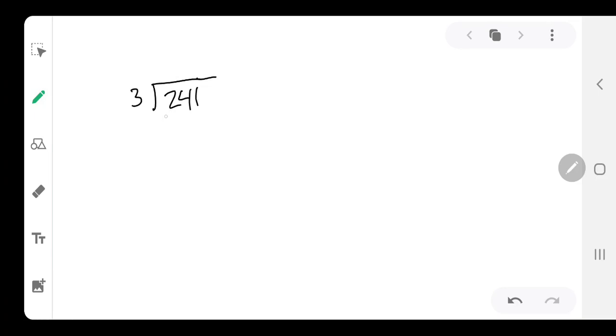And the first one, obviously, we can't do it. So I can write the 0, okay? 0 times 3, that's 0. And so we perform the subtraction, that gives us 2. We can bring down the next number, and the next number is actually divisible by 3. 8 times 3 is 24. The remainder is 0. Now we can bring down the next number.